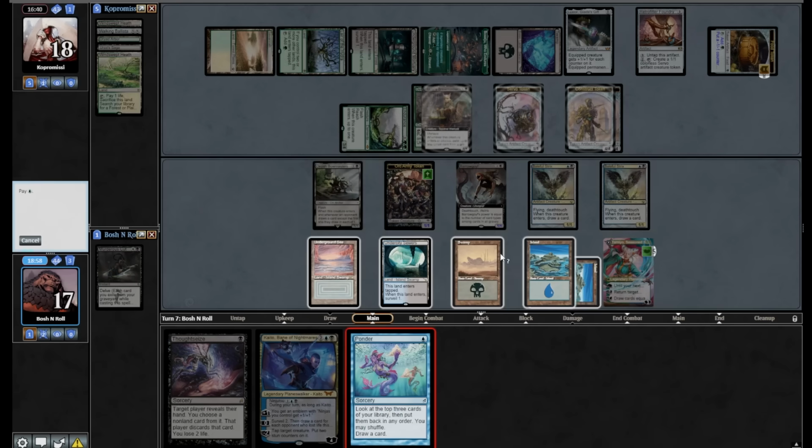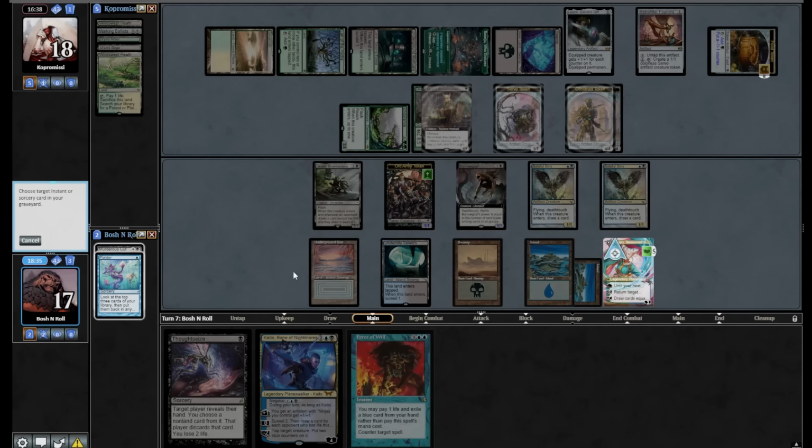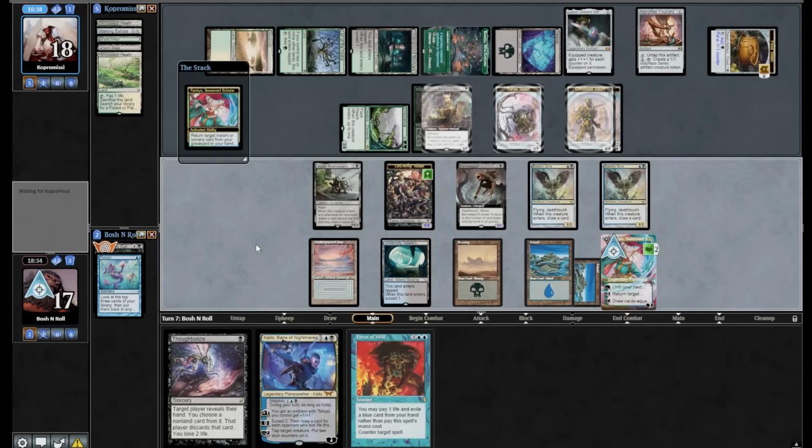I'm going to cast Ponder. Force, Baleful Strix. That Force would have been helpful last turn. It doesn't matter anymore. I guess I will take it, though. I don't shuffle. Bring back Murderous Cut with Tamiyo.